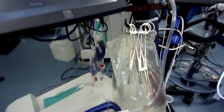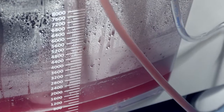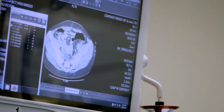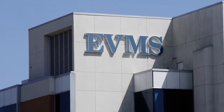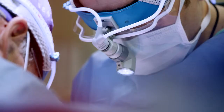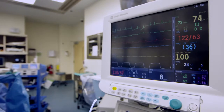In Hampton Roads, the only place that offers cytoreductive surgery and heated intraperitoneal chemotherapy is the Sentara Cancer Network — Sentara Careplex Hospital and Sentara Norfolk General Hospital. Sentara and EVMS have been working together to develop the HIPEC program, get a better idea of what works best for patients, refine our techniques, and offer this procedure not only to Hampton Roads but to the surrounding region.